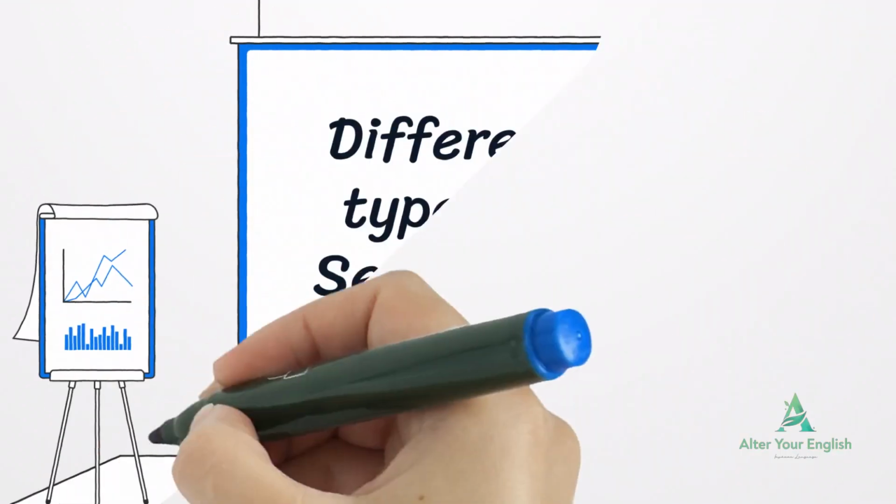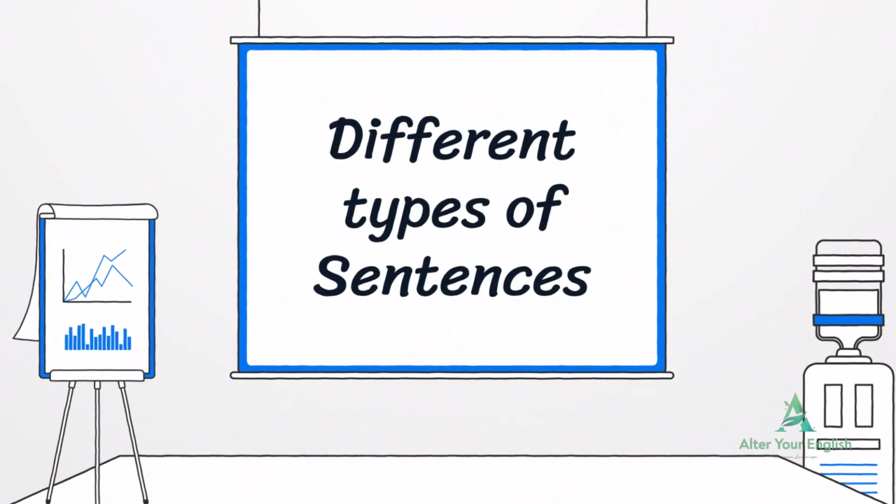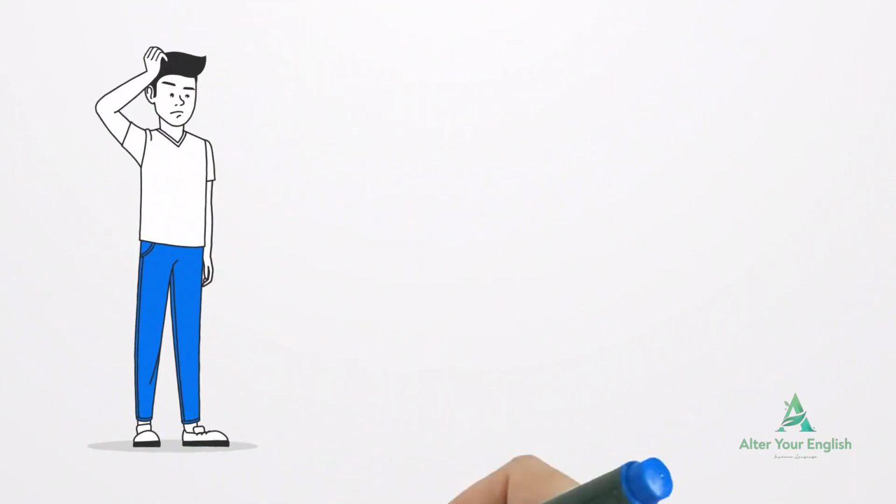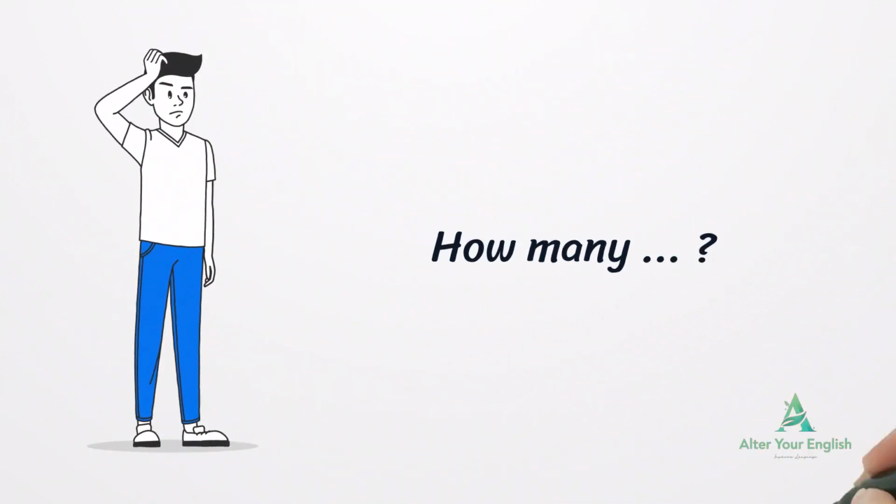Did you know that knowing different types of sentences can actually improve not only your English speaking skills, but also make your writing more fascinating? Have you ever thought how many types of sentences there are in the English language? If you just started learning English, understanding different sentence types is very important.